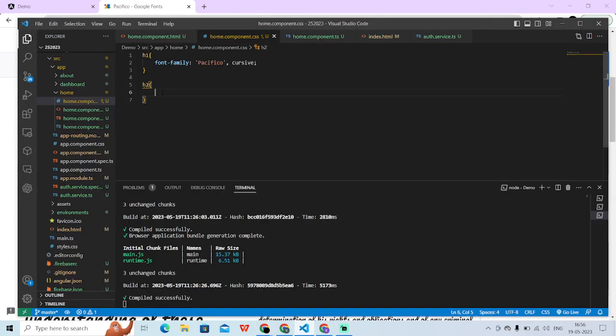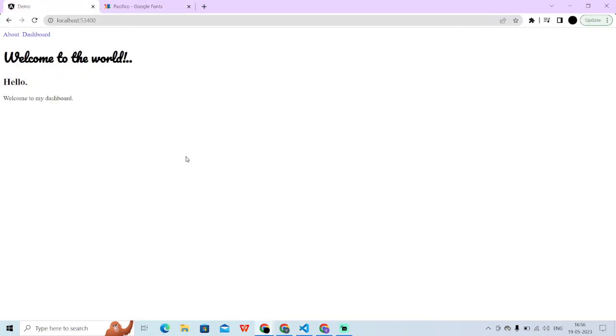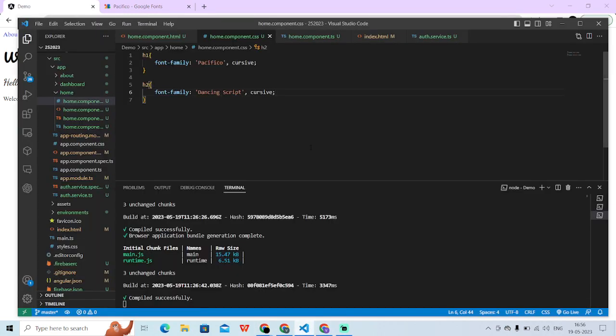Here I'll give this font family. Now let's see what happens. Yes, see, this is not so bold as this. This is quite thinner and it looks fine. So this is the way you select your fonts.